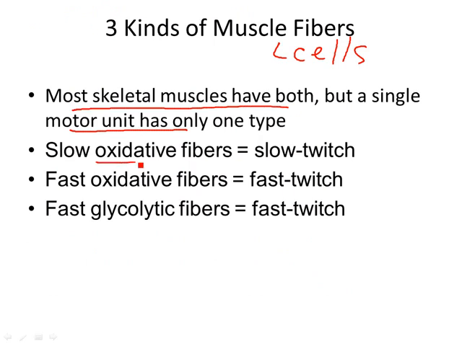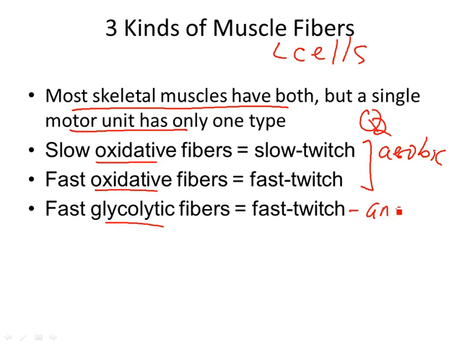And look at this word here. Oxidative and glycolytic. These two are... Oxidative reminds you of what? Oxygen. So these are aerobic. Glycolytic is anaerobic. So you've got a combination of both aerobic and anaerobic muscle fibers in your body, okay, in each muscle. So that when you want to sprint, you have that anaerobic capability to get started and run that first 15, 20 seconds.